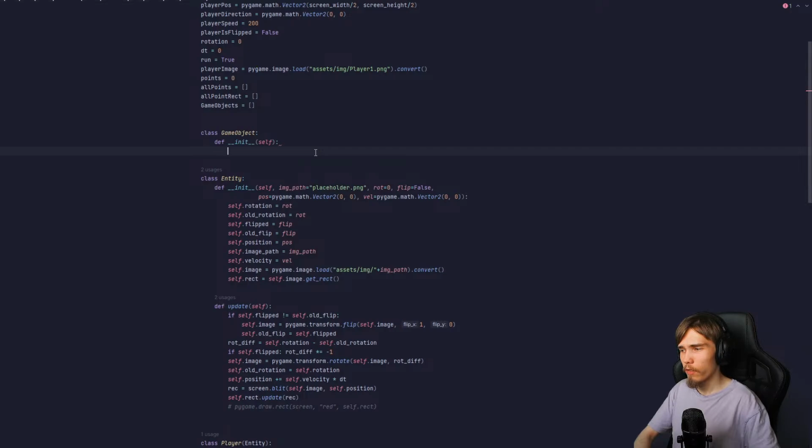Because there's something that all the objects would share, right? And that would be that they are added to the game objects list when they are created. So game objects dot append, yes, self, which will refer to the current instance of the object.